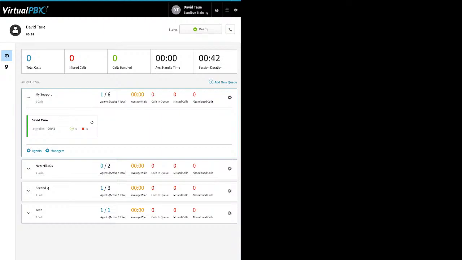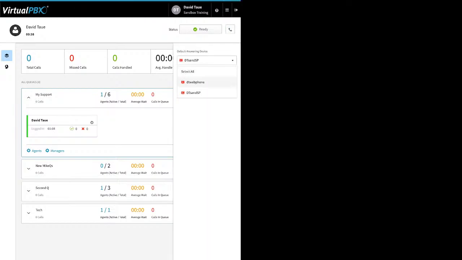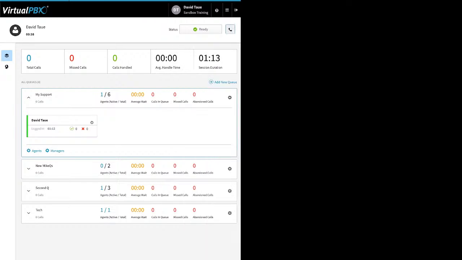This little bar here will turn light blue when I'm being offered a call. When I'm actually on a connected call, it will turn a dark blue. If I'm on a call that's outside of the queue, so someone called my extension number directly, or I call the customer back, this will show up as yellow. And if I'm on wrap-up time, so I just ended a call, then this will be a gold color. But the main thing is you want to make sure your users have selected a specific VoIP device, so that way they ring properly.